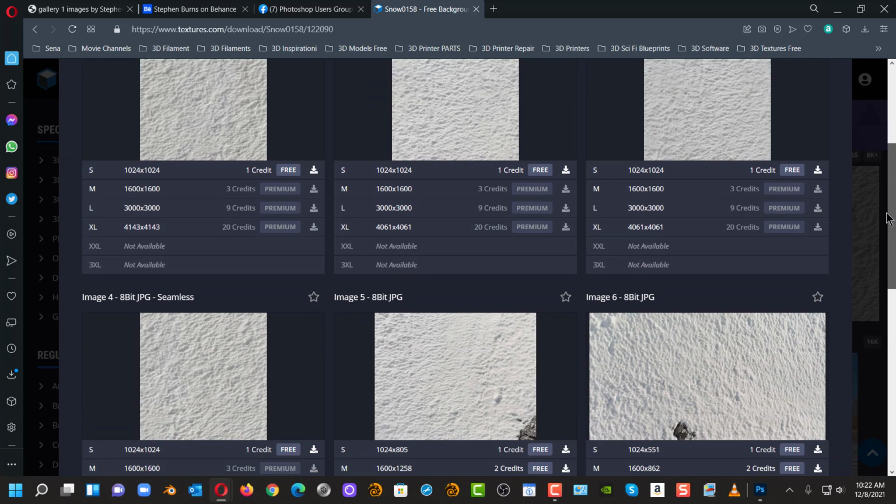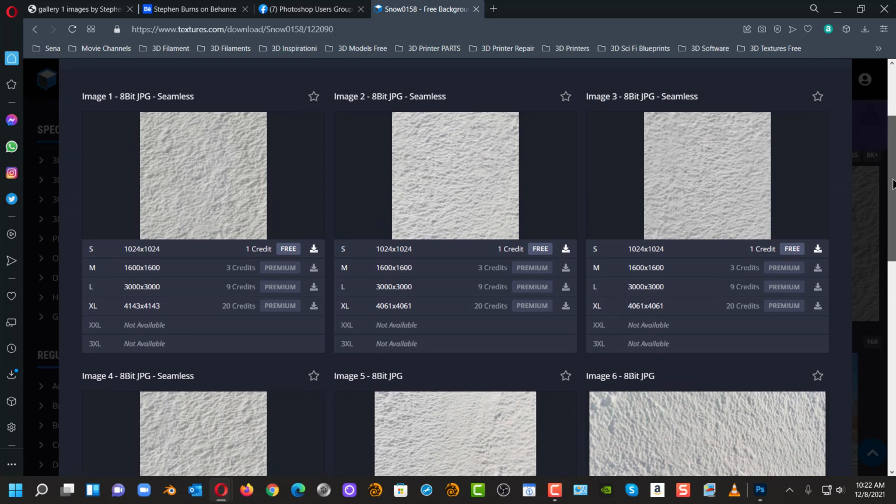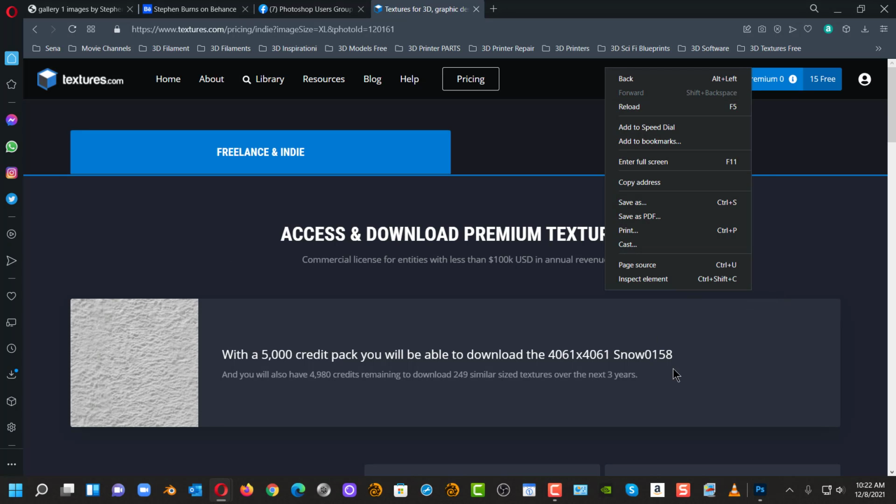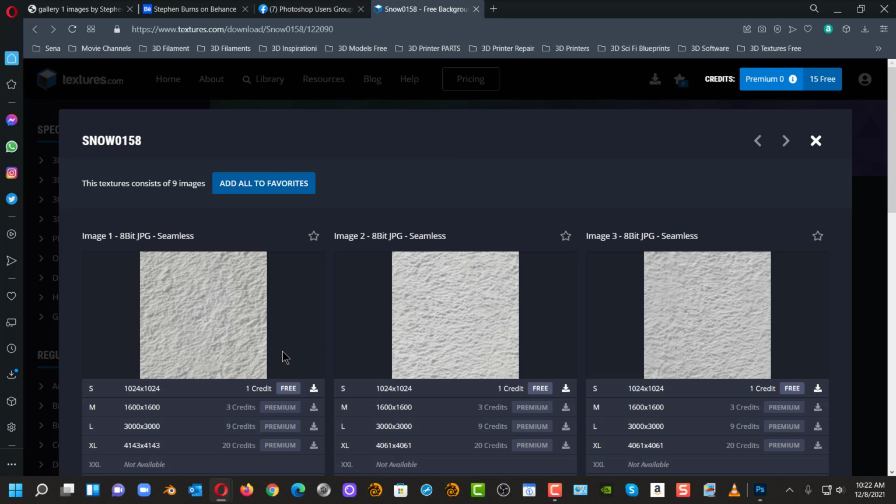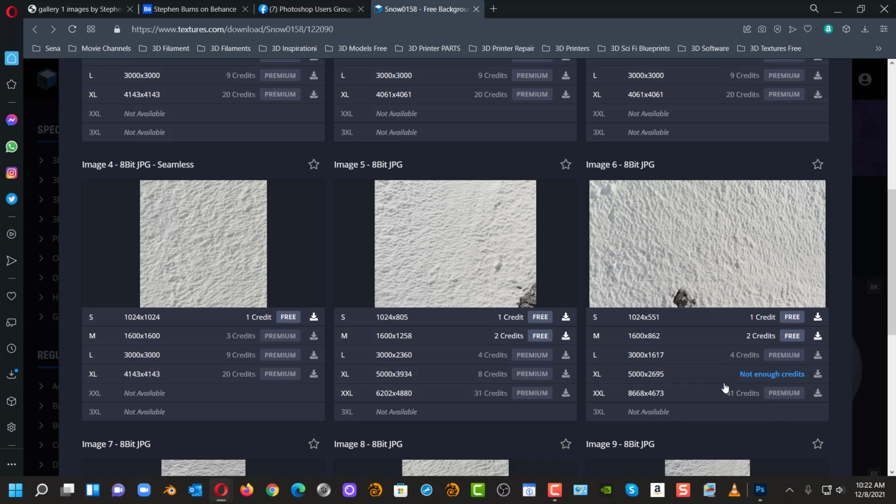Let's see. This is giving you 1024 by 1024 by default. Let me kind of go back to where I was. But the lower version, which is a 1024, is free. If you look at some of these, it will give you the medium version for free on some of these. So just be aware of that.